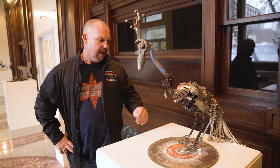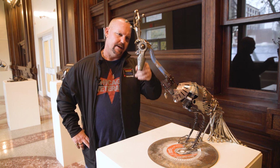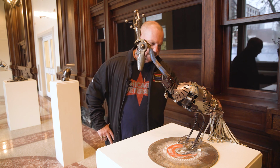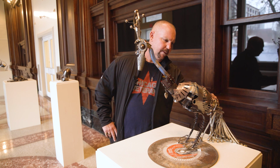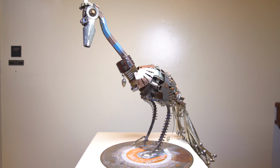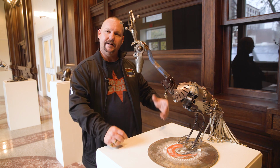This piece is called Lovebird. I knew when I found this neck, which was actually an old chisel that somebody had discarded, and the way that I structured this face, I knew it was going to be a bird, and then I realized it could be a peacock. I used some of these shipping container tags that somebody had donated to me, and I thought of this long flowing tail. There's some motor parts in here and some clutch plates and different parts of silverware. There's typewriter keys for the toes, and when I made this piece, I wanted to have things that could be put out in a garden and would have some movement. So I started using motion in my work, and I like the way that it kind of brought this guy to life.